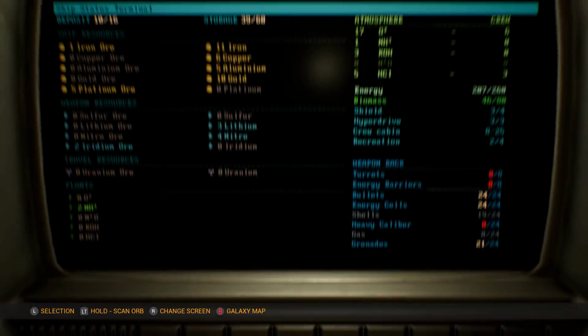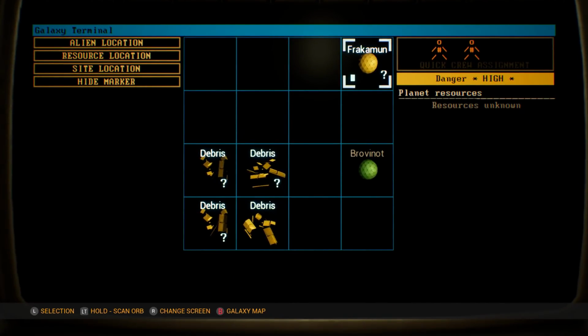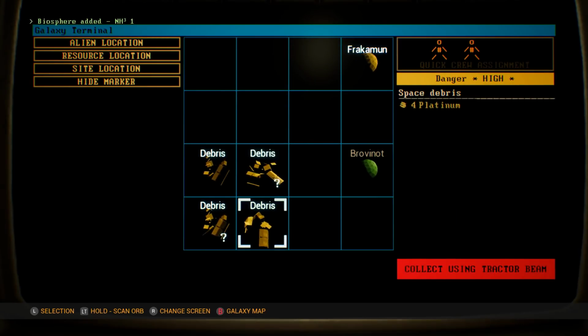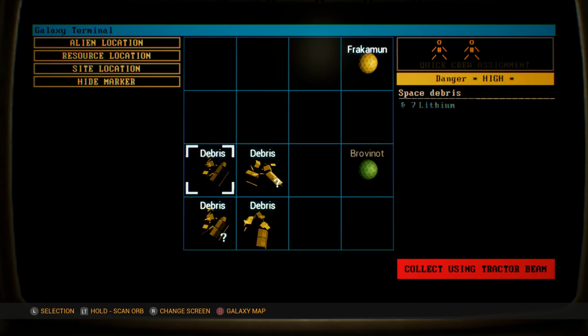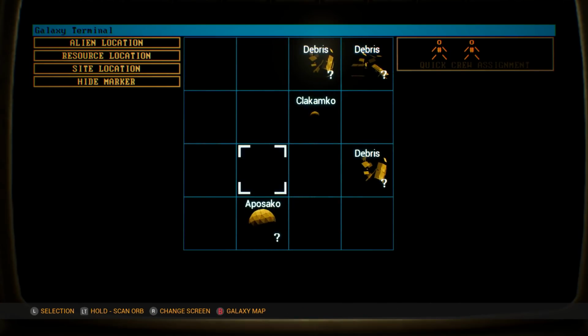Alright, well, I just found a KOH planet. I don't really have much in the ways of that. But, yeah, there's another one. I'm just kind of... because we added that in. It's planted now. What is this? Platinum. Why is this highlighted? Platinum and lithium? Okay. There's 2 pirates right there. Why is there 2 pirates?